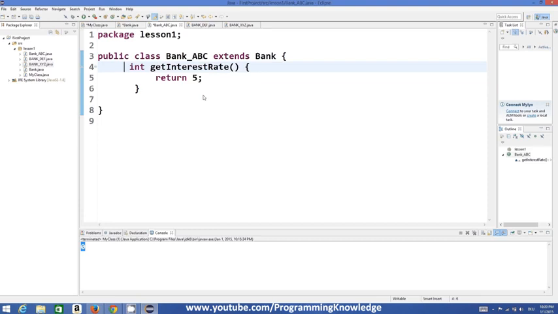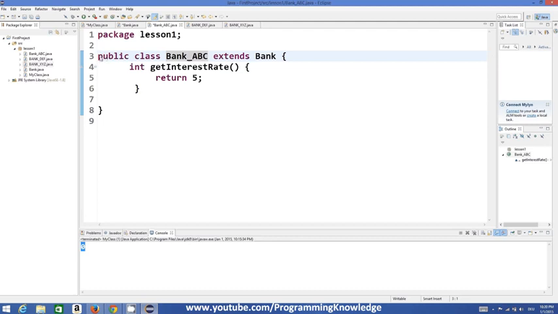The other thing is you may encounter a keyword called concrete, and the concrete class is almost the opposite of the abstract class. So if the abstract class cannot be instantiated, the concrete class can be instantiated. So this class, which is inheriting the abstract class, we haven't added the abstract keyword here, but we don't even need to give the concrete keyword in order to make it concrete.